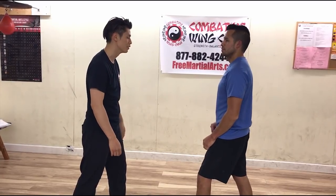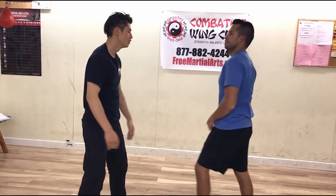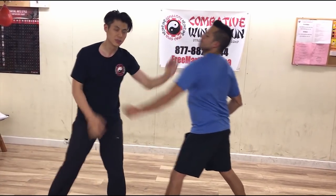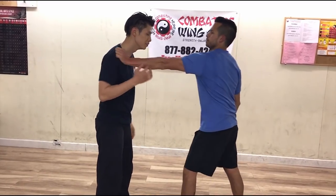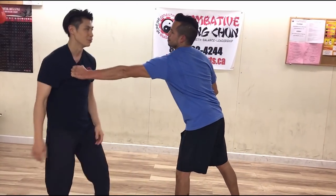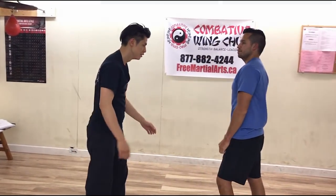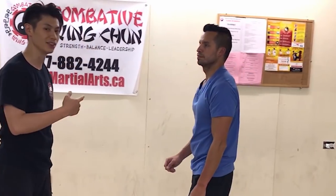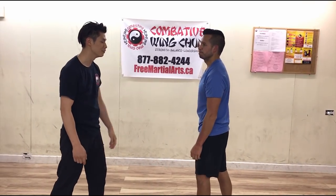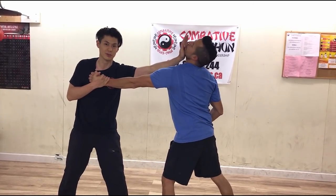To make it more difficult, he's going to put some more force into the grab. If you do it wrong, this is what's going to happen - he's going to push you off balance. He's trying to upset your balance so he can hit you harder. So instead of letting him upset your balance, drop your weight, drop this, turn, and then come up straight.